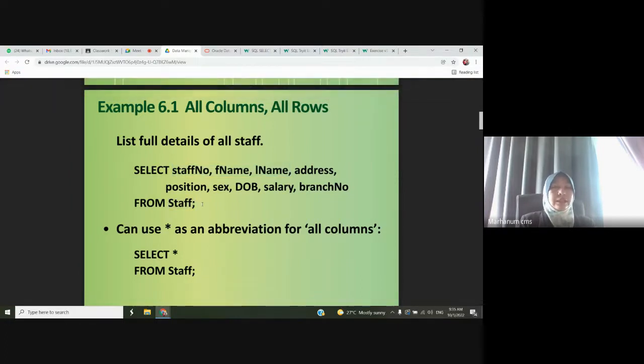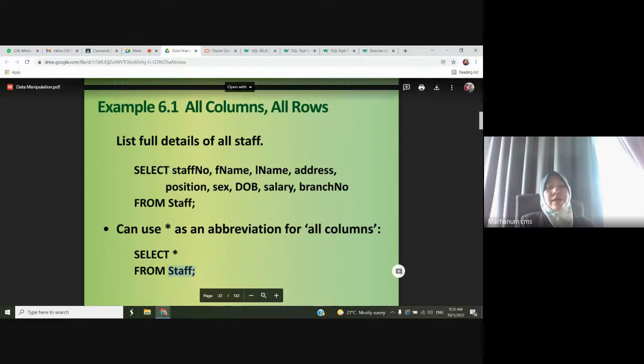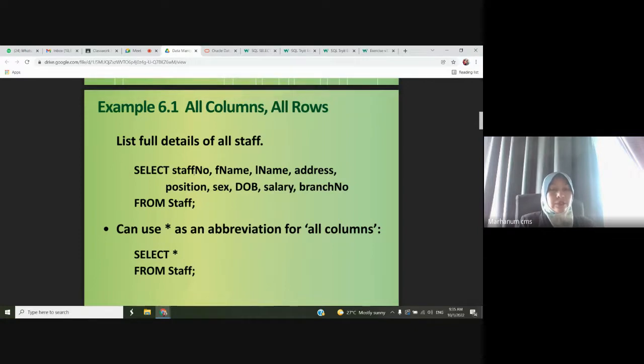But to cut it short, we use a shortcut. We use the asterisk here, the star. So select star or asterisk from which table? Table name. It is easy, no need to write everything. No need to write all the attribute and column names.